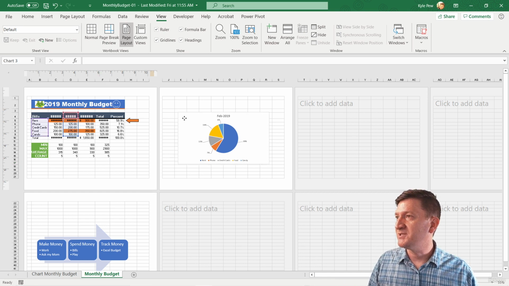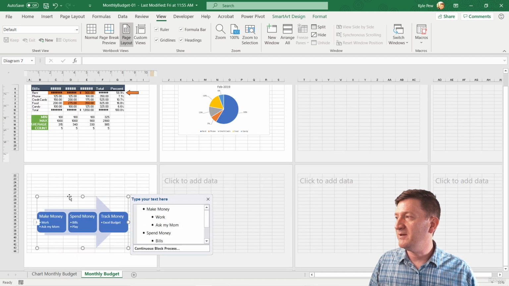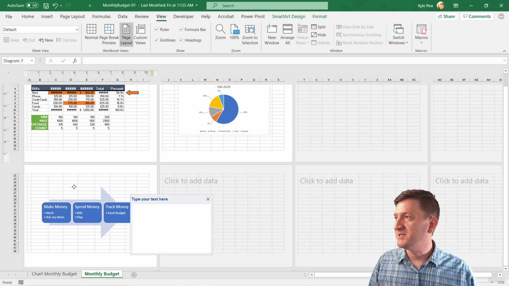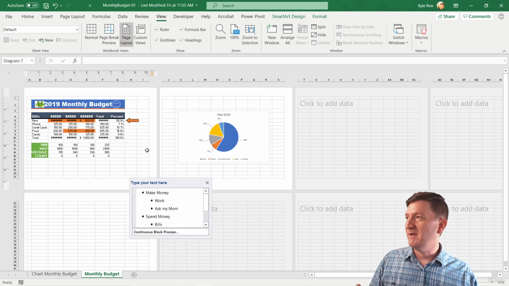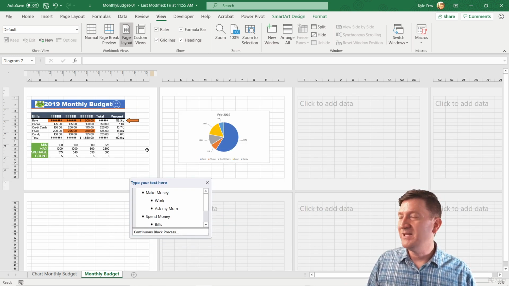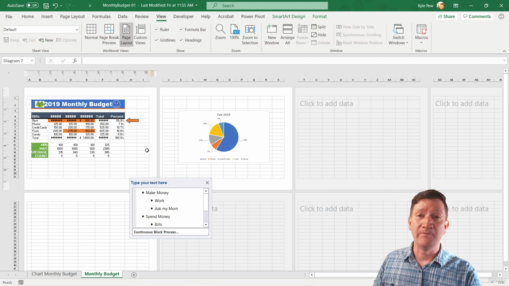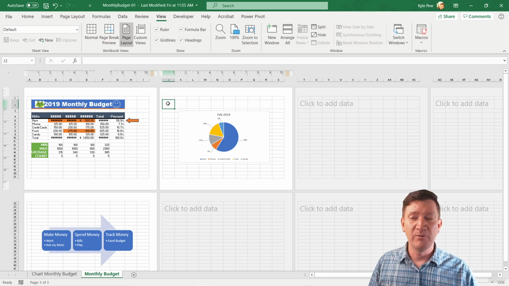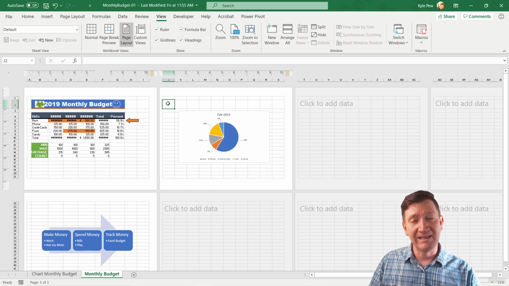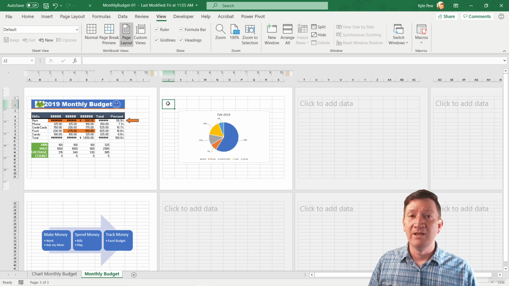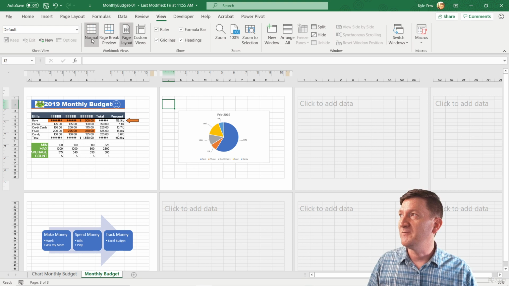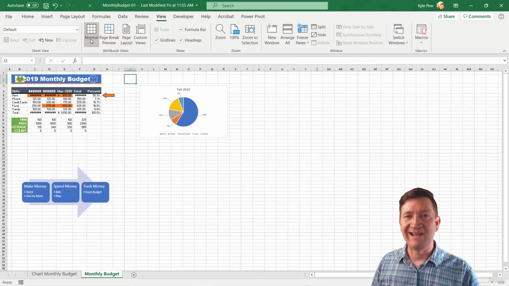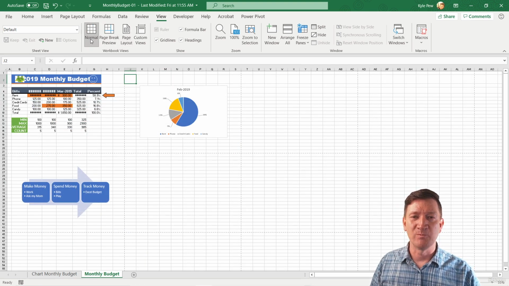So now I can adjust that chart a little bit better, kind of find that middle of the page, my SmartArt graphic here. That definitely needs to be adjusted. Oh, and I think that's looking pretty good. But this is your page layout view. Again, kind of similar to working inside of a Microsoft Word document where you see individual pages anyways, at least by default. If you want to get back into the normal worksheet view, it's just back to the View tab, and we've got Normal.